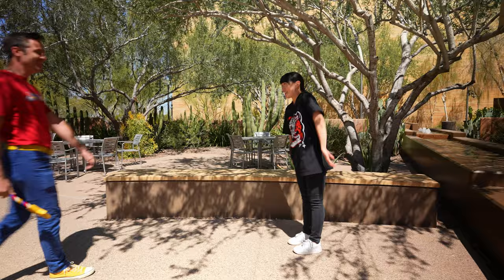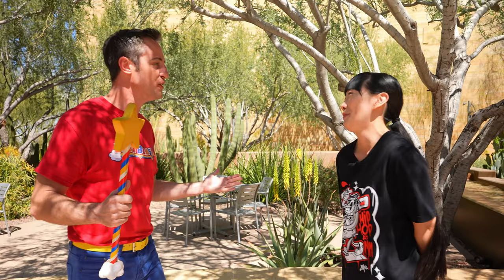Awesome work, Jamie! And Blaster, nice moves too. We're having so much fun learning about the history of music and dance, and we want to know where you think we should go next. Well, I'll give you a clue. A lot of people think this instrument is only found in Scotland, but it's actually found all over the world. I think I know exactly what you're talking about. Blaster, take us away. Here we go!